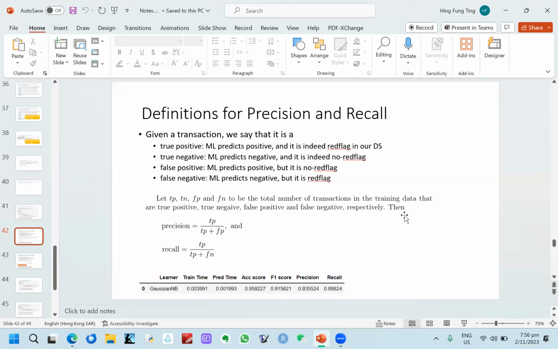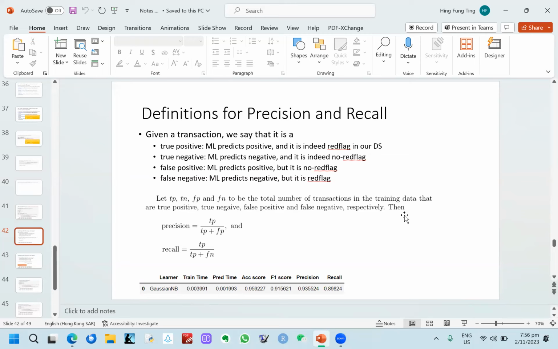No matter whether it is correct or not, you sum up all the predictions by your algorithm that say the transaction is positive, including some correct and incorrect. And then the ratio is the correct answers.